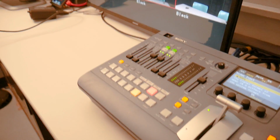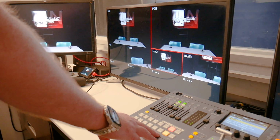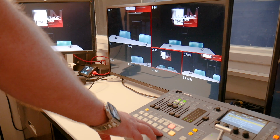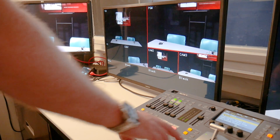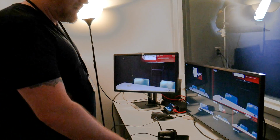So some directors might go preview camera 1, preview camera 2, preview camera 3, take 3. You know, so it means you can preview a bunch of shots until you want to take them, right? So that's part of it. So through the headset, you can talk to your camera people as far as tightening shots or letting them know that they're going to them. And then you're also talking to the technical director who sits in this chair, and they're doing this.